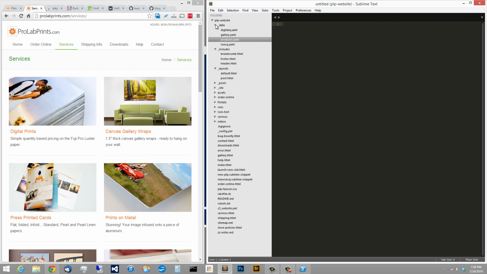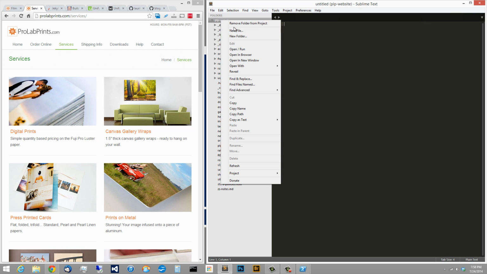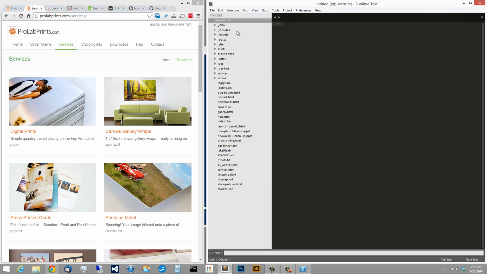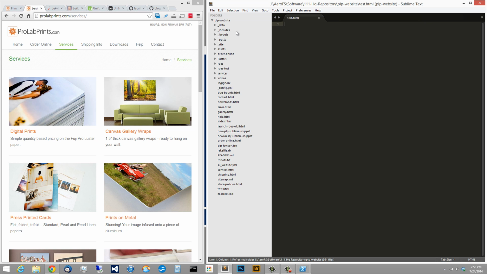So now let's say I just want to create a new web page on my website. I'm going to go up here and click New File, and we'll just call it test.html. And you can see it put it down there. And now this is a Sublime Text thing. I made a little snippet that all I have to do is type in new PLP, press tab, and it automatically creates this stuff up here for me to type in. I have tab marks at the different things that I need to fill in, and then it should end up right there in front of the P.